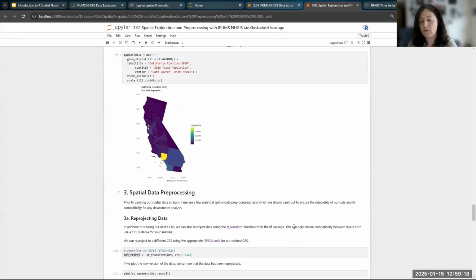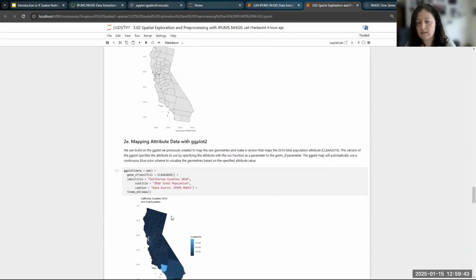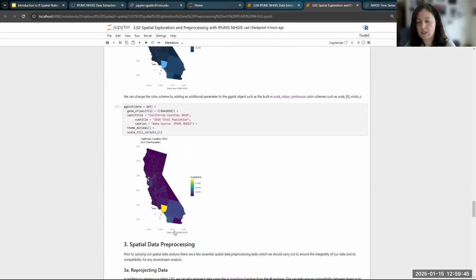I know this was a quick overview. I know a lot of you already had experience with the IPUMS API, so hopefully this wasn't too much of a review. But what I want to stress here is the usefulness of using the IPUMS API and APIs for other data sources, which we didn't get into, but some of my other notebooks use APIs from the EPA, from Natural Earth, and others to bring multiple data sources programmatically in, and then work with them. So all of this that we've done here is with data that we just extracted directly from NHGIS.